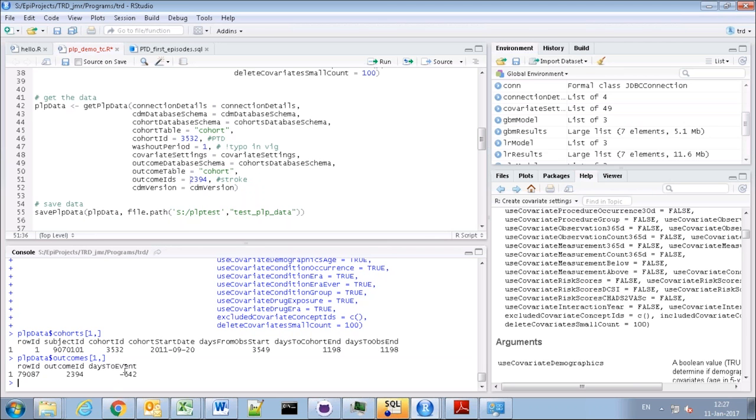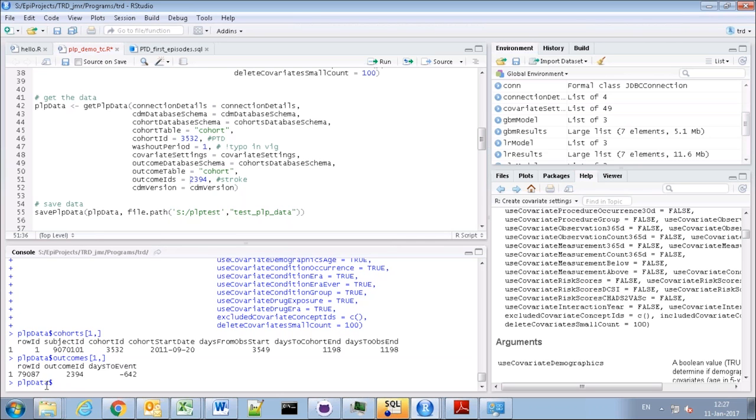And it also tells you how many days to the event. So this will tell you, relative to the cohort start date for the row ID. Here, this person actually had the outcome before their cohort. So you might say exclude people if they have the outcome prior. Anyone with a negative number will just get excluded from the data set.